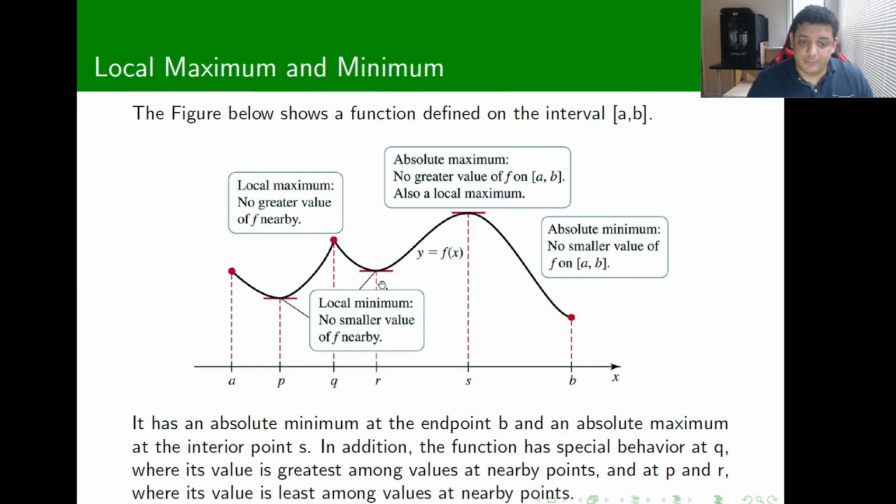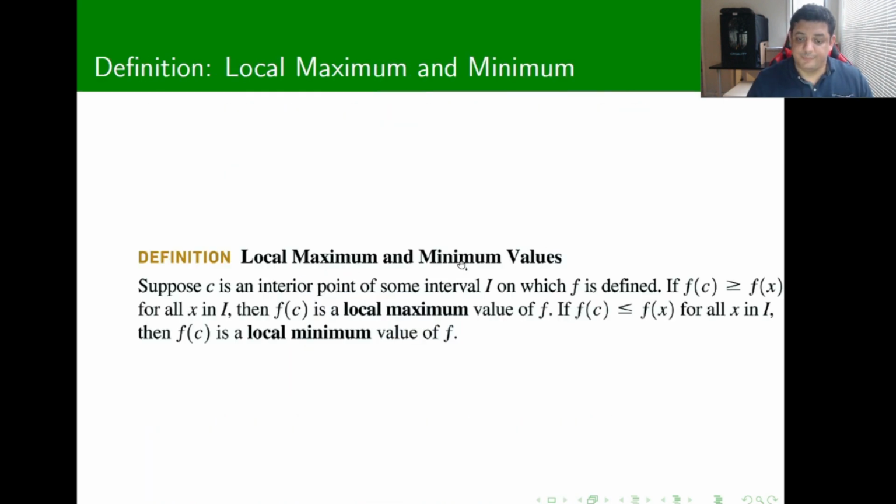So this is a local minimum. This is a local minimum. They're the smallest value in a given area. For example, from A to P, this is a minimum in all that area. From Q to S, this R value is again a local minimum. This is smaller than all the other values of the function. And that's what this definition is saying. For something to be a maximum, the value of the function must be bigger than all the values around. For something to be a minimum, the value of the function at that point must be smaller than all the other values around.